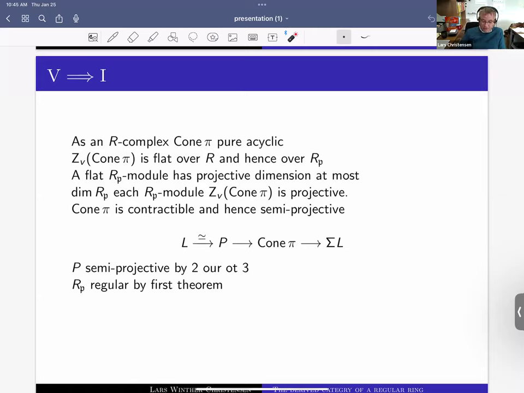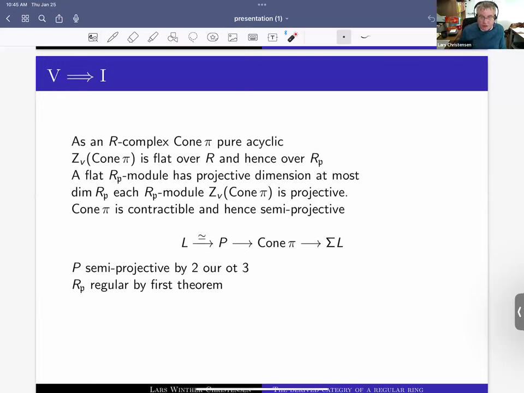So in the commutative noetherian setting, the extra condition that talks about complexes of finitely generated modules also provides a proof of the characterization of regular rings in terms of complexes of injective modules and complexes of flat modules. So that extra condition that was added to the first theorem, compared to the 2009, 2010 results, packs enough information to substitute for compact generation of the homotopy categories, in the case of projective modules, injective modules, and flat modules.